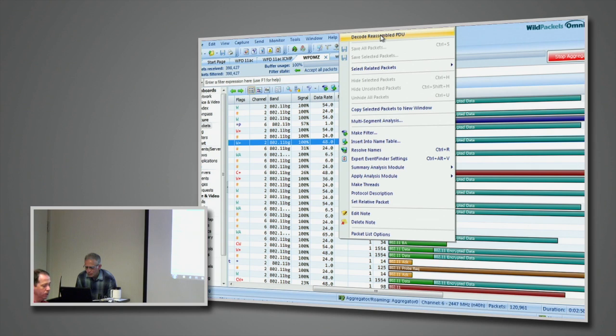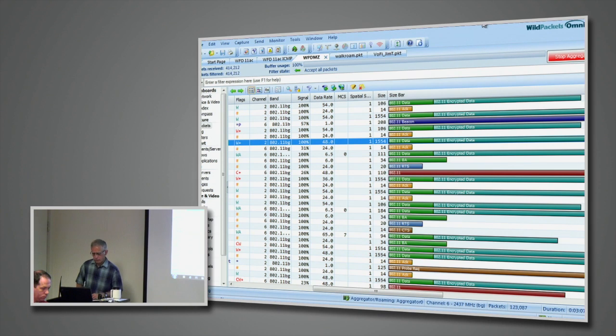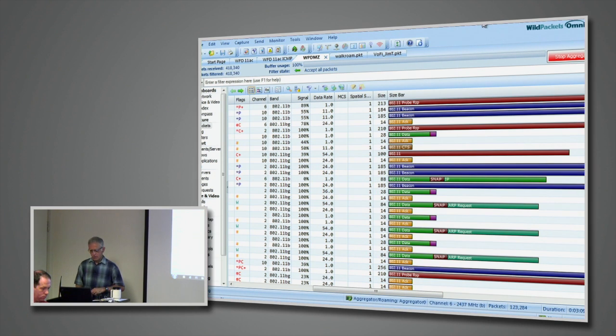So what we do there is we reassemble fragmented packets into the whole packet. Packets are typically 1500 bytes, but a response from a URL could be much bigger than that and spread out across lots of different packets. That will reassemble all those and show you it as a single decode. But it's not a MAC layer PDU. It's the IP payload that comes. That is correct. Okay. Yeah.